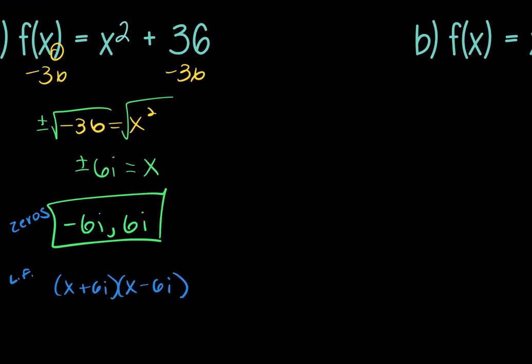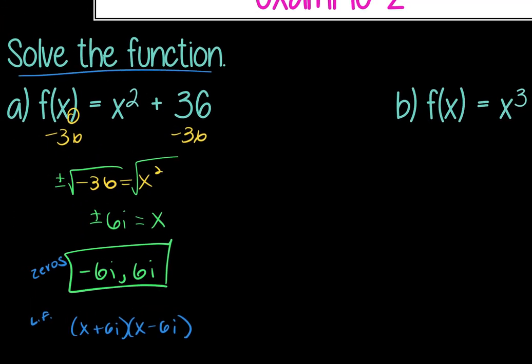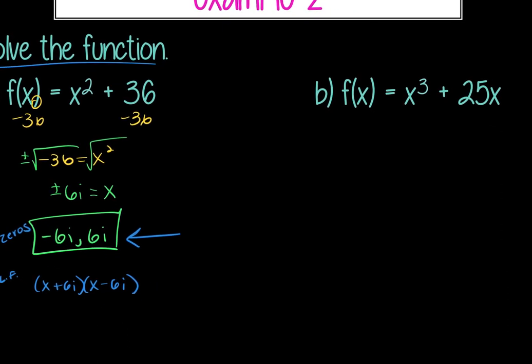So we're giving our answer, you want us to write it out like x? No, this one said solve. You would have given it this way. If the instruction said write it as a product of linear factors, now you would give the second one. All right, you're welcome. B says x to the 3rd plus 25x.